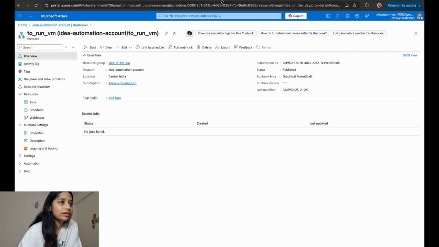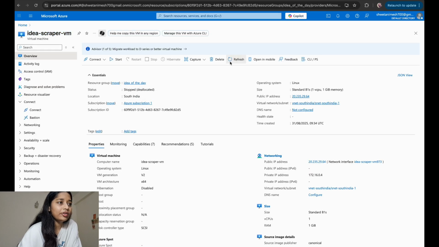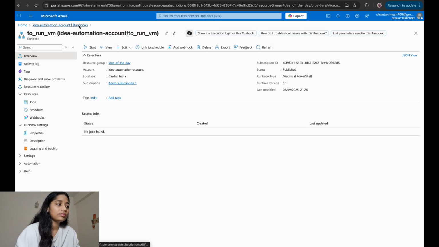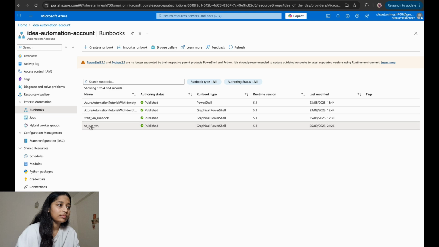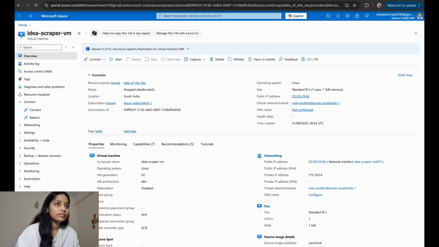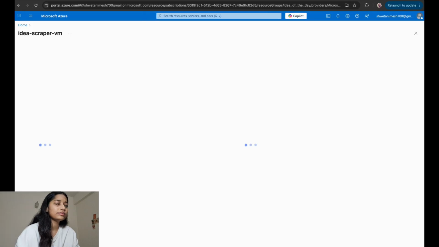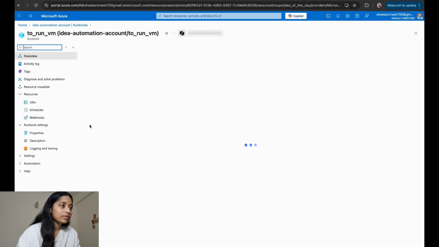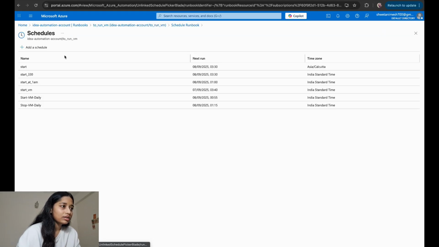Okay, now we will see whether our virtual machine will be started automatically or not at 3:40 AM, as I have scheduled it. Two minutes left, let's see. I'm just verifying whether it is showing start 3:40.